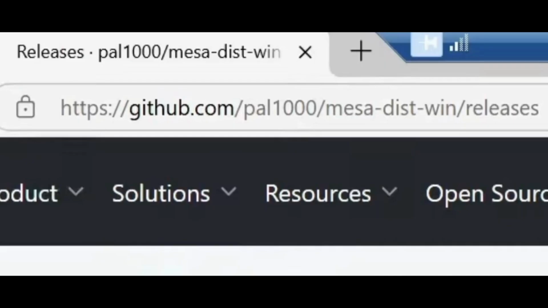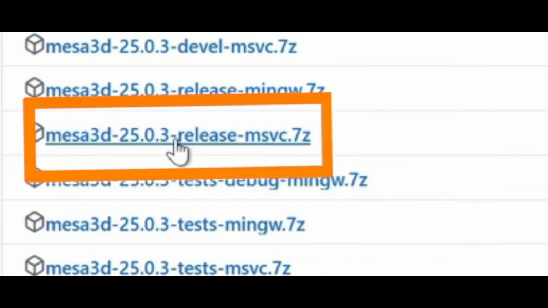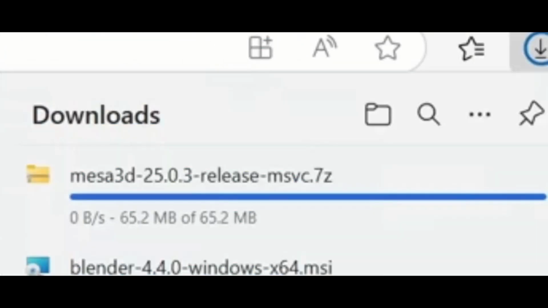Next, confirm that your GPU actually supports OpenGL 4.3. Some older cards simply can't provide it, even with the newest drivers. Check your GPU's specifications on the manufacturer's website and look for OpenGL version support. If your hardware tops out below 4.3, Blender 4.x won't run on that system. In that case, you'll need to use an older Blender release that matches what your GPU can do.